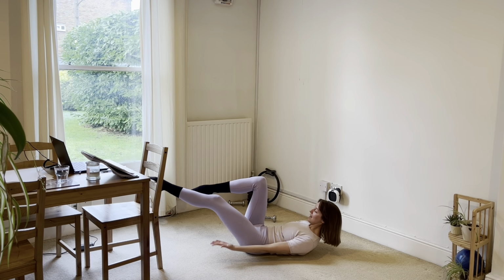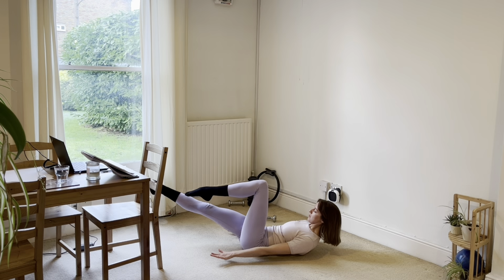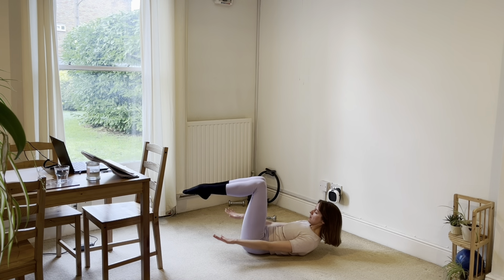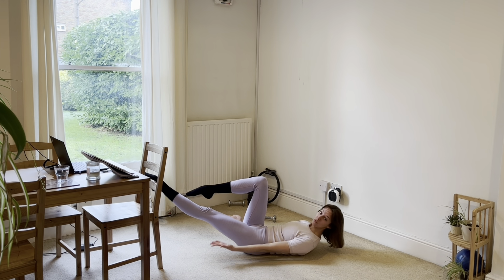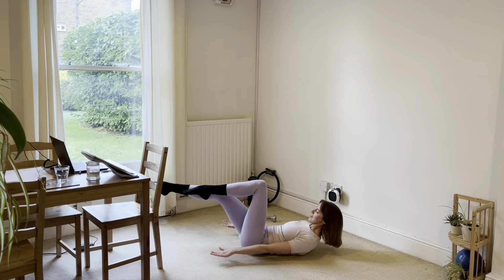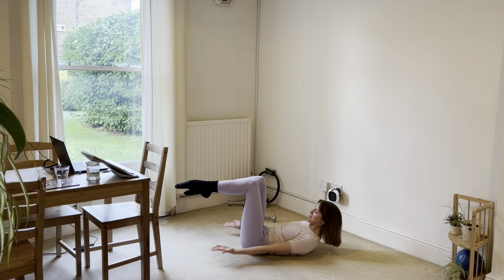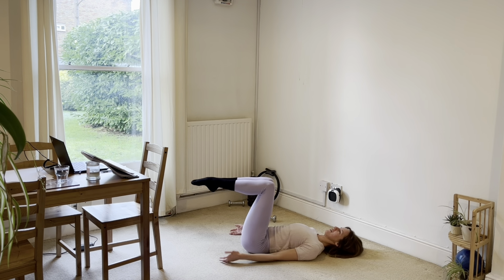And ideally inhaling as the leg extends, exhaling as it comes back in. 2, 3, 4, and exhale. And same again. One more each side. Here we go. You've got 8, 7, 6. She's learned to count by doing the 100. Here we go.